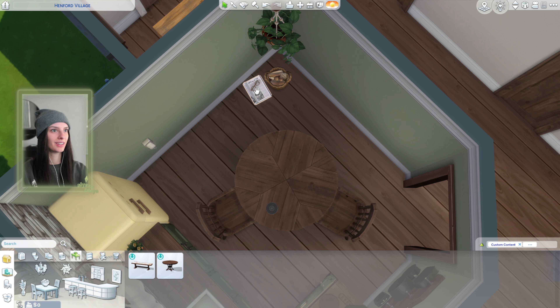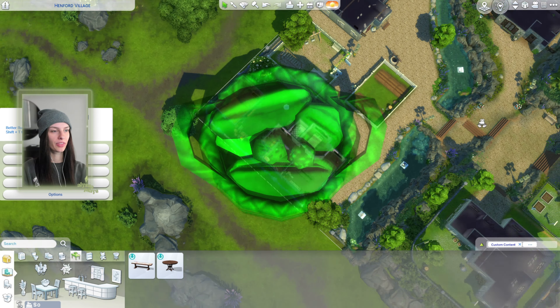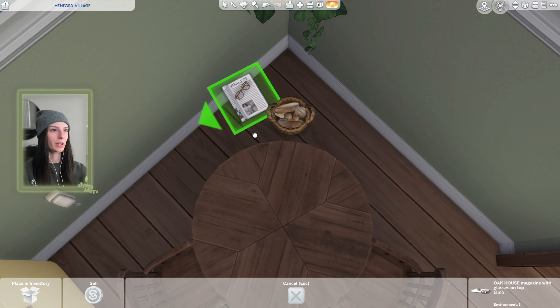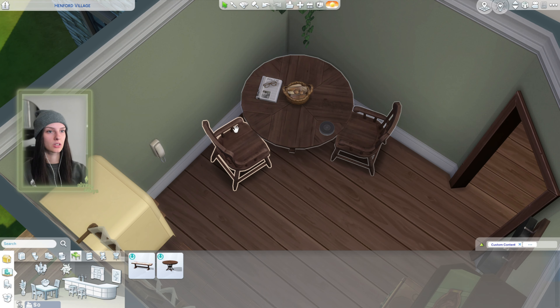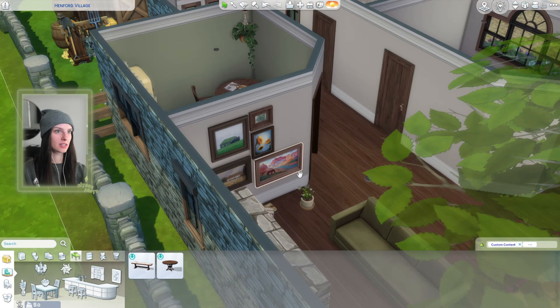I'll put this here so it looks like he was doing some reading and then had to get up and go do something. I think the bread basket should be bigger — wait, what am I doing? I accidentally scaled it to 75 instead of 0.75 — look at the size of that bread! What a disaster. Let me get this bread basket in the middle of the table. Whoever sits here should be able to eat fine — nothing on the other side.